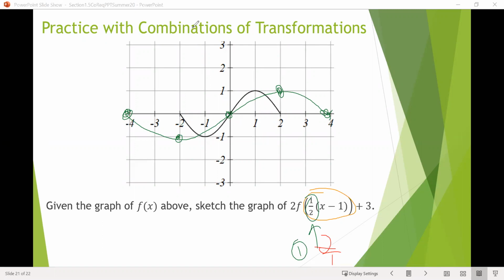All right. Next thing then we're going to do is deal with this -1. So that's going to be our second thing. And it's a -1, but it's on the inside of the function. So recall, what does that tell us to do with the function? Right, that tells us to shift it to the right 1 unit, right? So it's a house of lies. Even though it's a -1, it means go to the right.